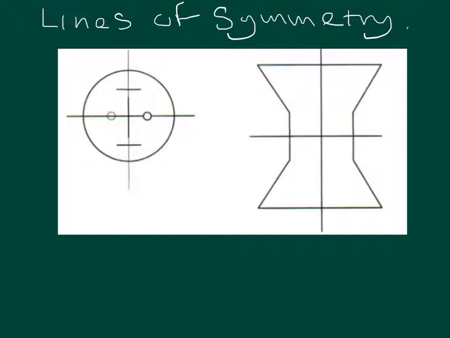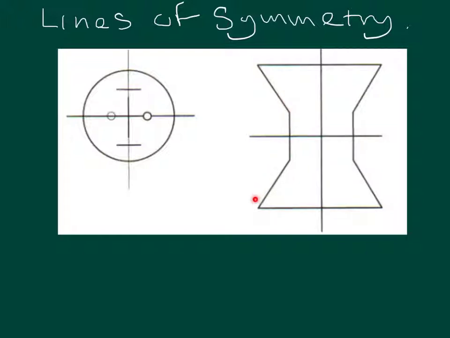So here are two shapes that have two lines of symmetry. One is a vertical line and the other is a horizontal line. If we folded the shape from left to right or from top to bottom, our half would match exactly the half below it, or to the left or to the right. So my first shape here has two lines of symmetry, as does my second shape.